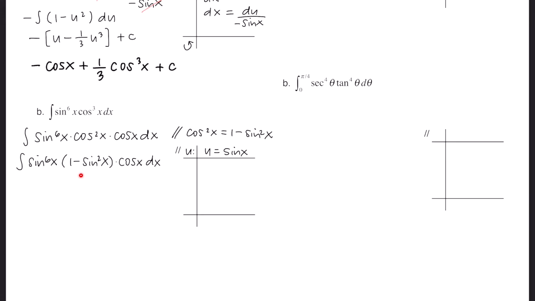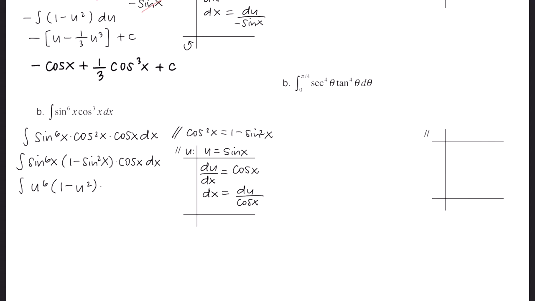Okay, perfect. Now this is all sine, and then we have this 1 cosine because it's the rigged part of the problem. So we're ready to take the derivative over here. When we take the derivative, we get du/dx equals cosine of x. And then we rewrite it as dx equals du over cosine of x. So now we're ready to plug all of this in over here.